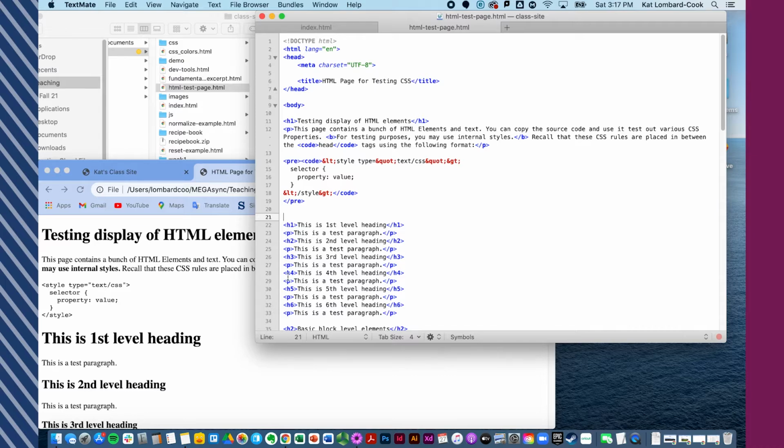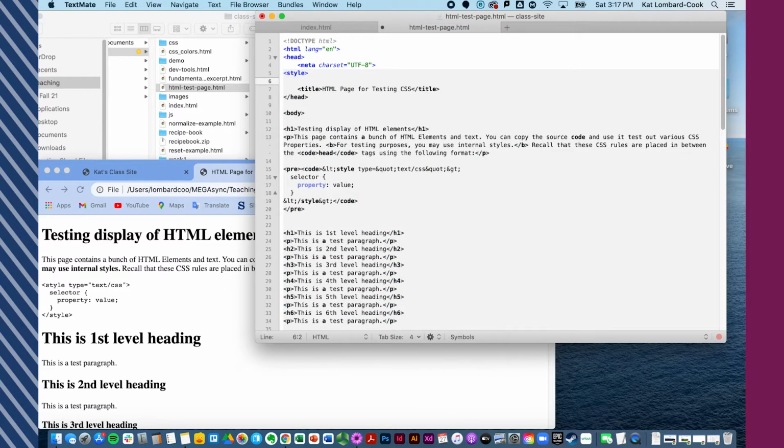These guys are tags. Because this is something you're not going to want to apply to your whole site, since you're going to be playing with this and changing stuff and seeing what happens, you want to do this internally. So we're going to set our style inside our head. I'm going to do that in my style, and then make sure that we tell it that it's CSS.